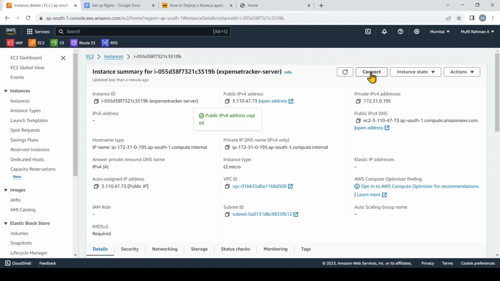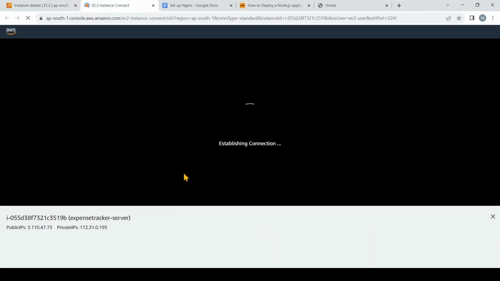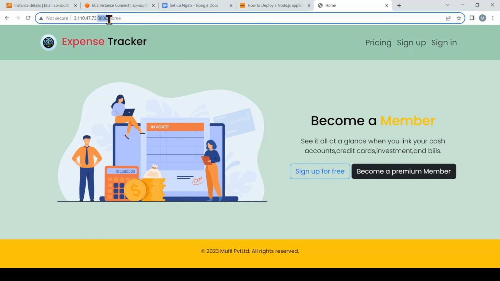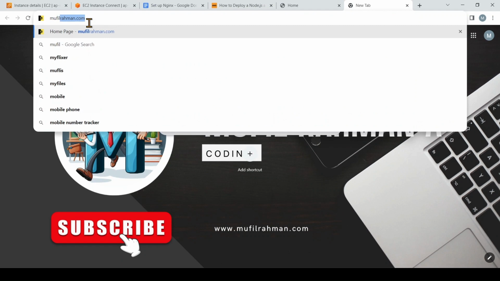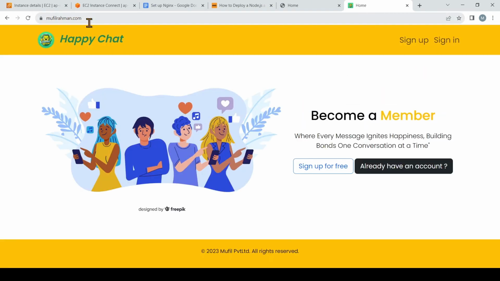So let me connect to my EC2 instance again. So what's the next problem we have discussed? This port is actually open, this 3000. Okay, so this is actually not used for showing our project or deploying our website. For that, there is a default port number 80. Okay, so if I have my website over here, if I type port number 80, you can see that it will again return back to the website.